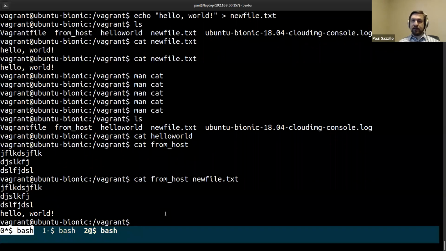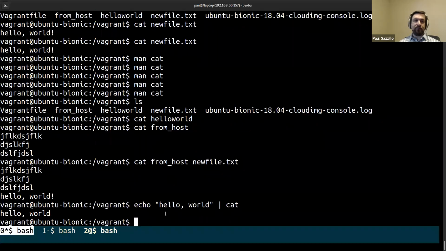That's cat. And another little preview of some of the more powerful features of the command line: this vertical bar, this pipe symbol. I can pass input and output between programs. I'll go over that a little more in a second. But you can see that this is equivalent. I'm printing out hello world, I'm passing that to the cat program, and that cat program is printing it out. It's kind of many ways to do the same thing.